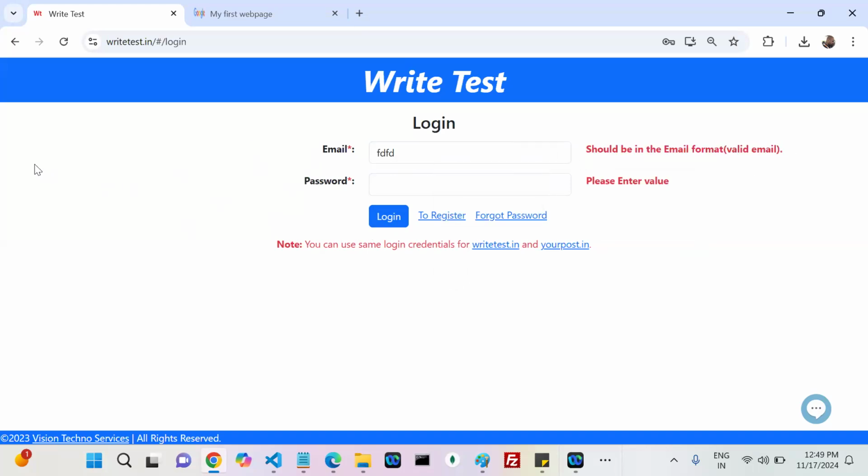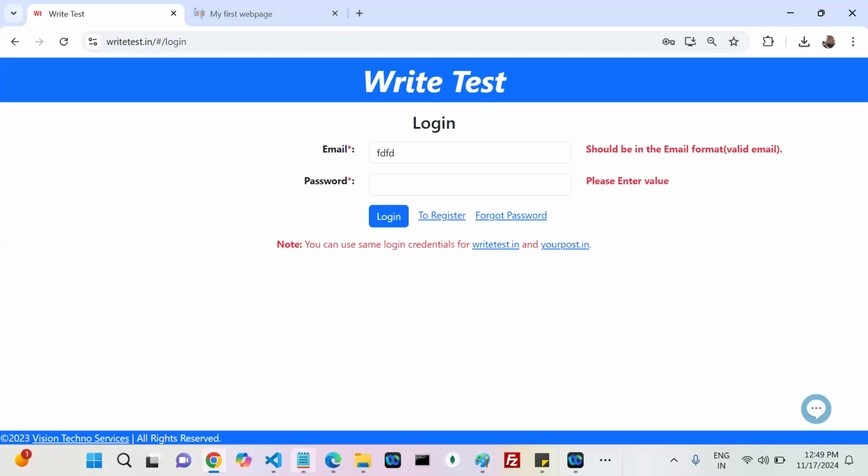So how many sections are there? This entire thing I can say is one row. In the row, how many sections do you have? Three sections, right? In future, I don't know, but in this particular requirement I have three sections. This is the label section, this one the input control section, and this one the error message section.